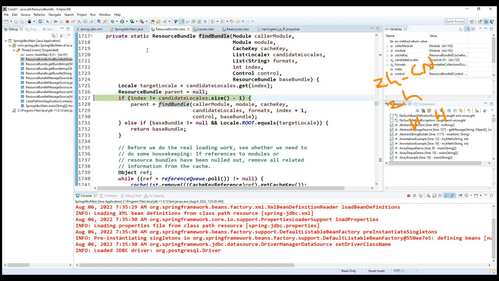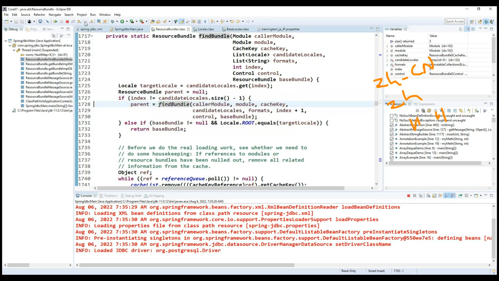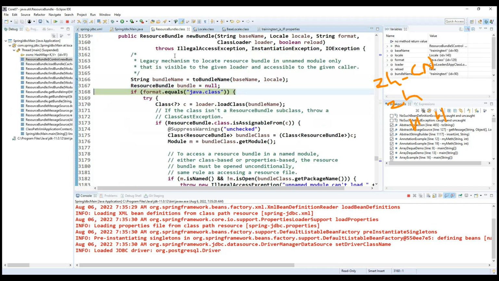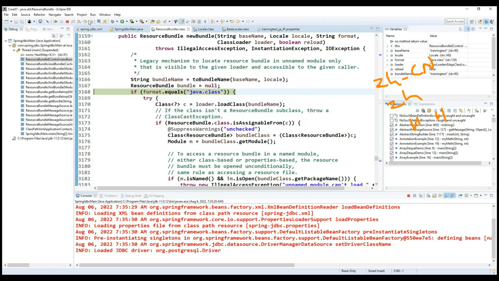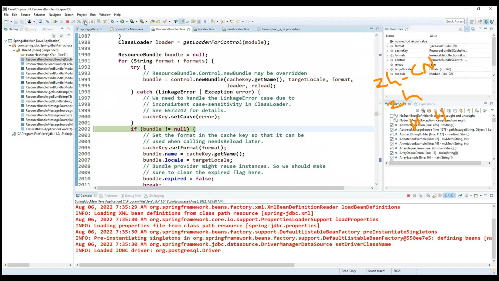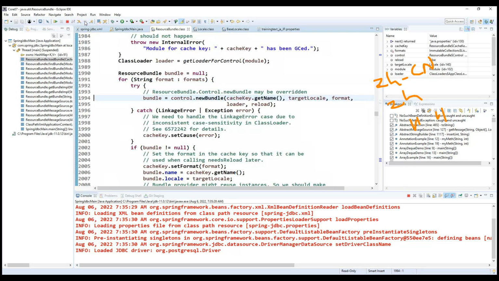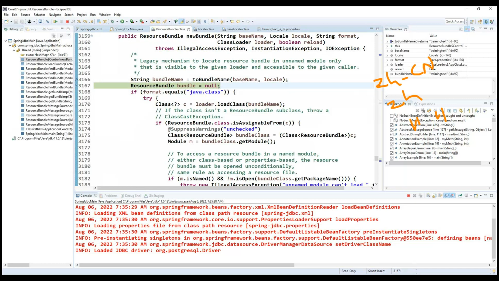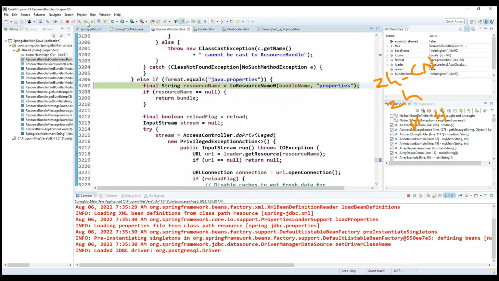Now if you go to this, I'm calling this, the first one is satisfying here. Now you can see the bundle name, training text, we are calling. Okay, so this will fail. Just now we discussed here, based on the dot class file, we are not creating any bundle objects here. Now the second iteration, now it is coming here. Now training text again we are getting. Now we'll go to this particular property file.